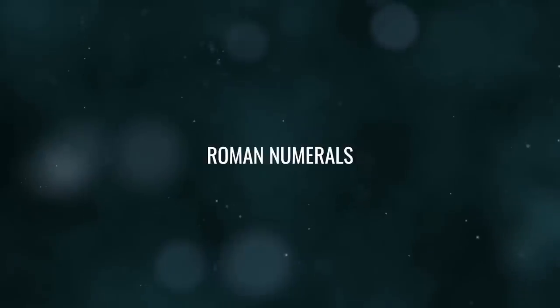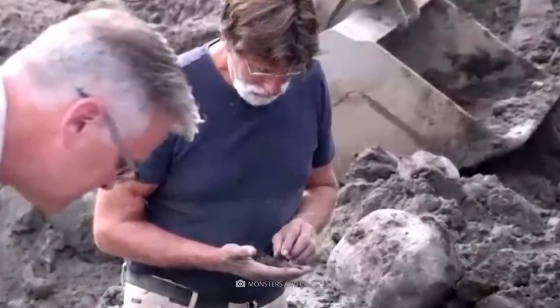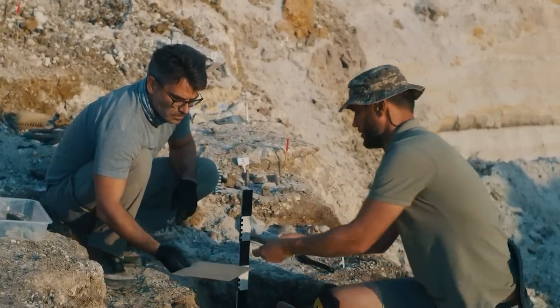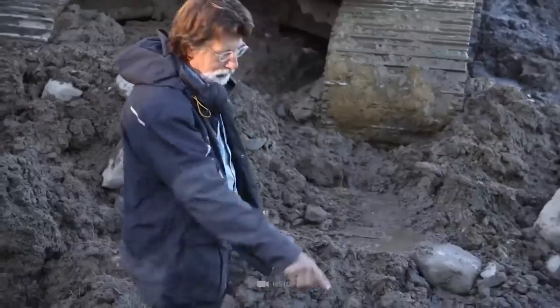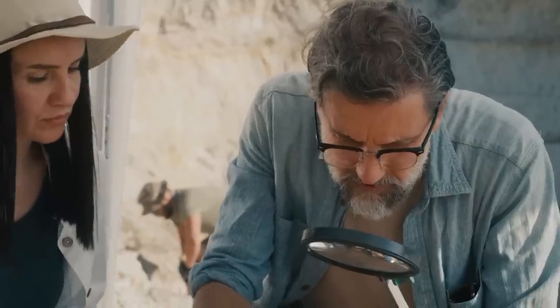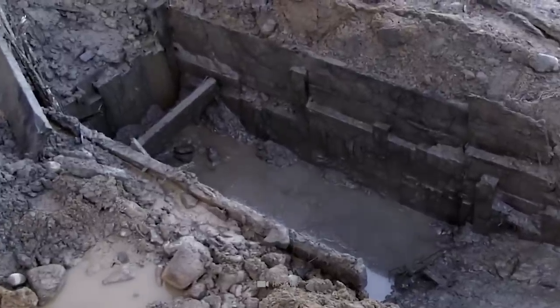Number 9: Roman Numerals. The discovery of a U-shaped wooden formation with Roman numerals at Smith's Cove on Oak Island, uncovered due to damming and draining efforts, is an exciting find. The structure was dated to 1769, which is 25 years before the discovery of the Money Pit, suggesting that it played a role in the original treasure shaft. Tree ring testing — a method for determining the age of a wooden structure by analyzing growth rings — provided this approximate date.